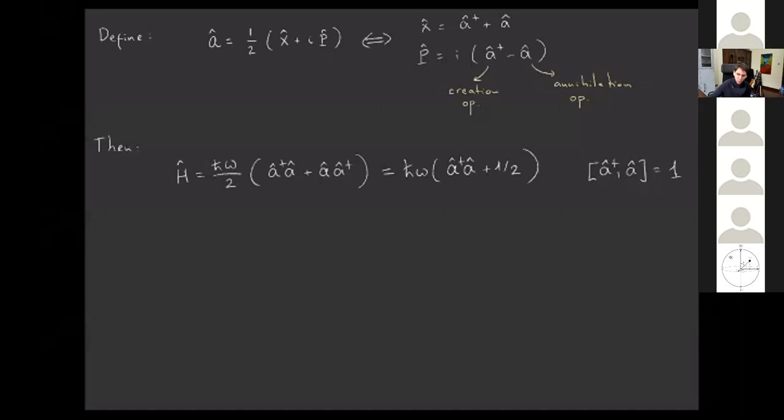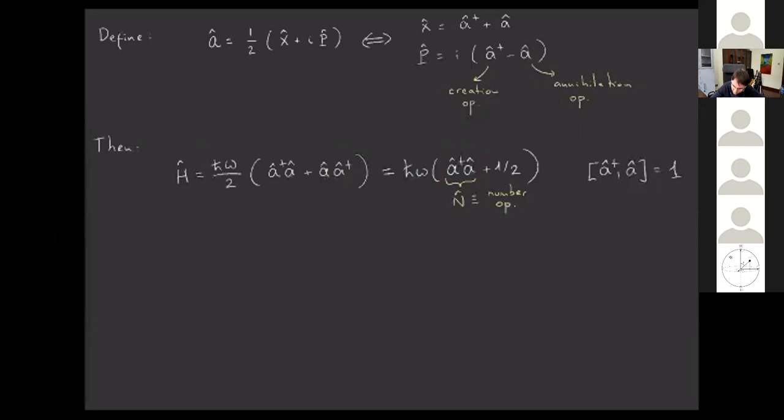So we have come a very long way. So starting from a Hamiltonian that looked a little bit threatening, we have taken the Hamiltonian and we have written it just in terms of a single operator. This operator, we will call it N, which is the number operator. And again, you will see why in a second. So essentially we only need to diagonalize a single operator, this N or number operator, that also has a very simple structure. First of all, it's a Hermitian operator, so it's a self-adjoint operator.